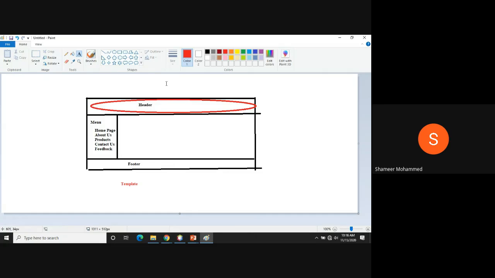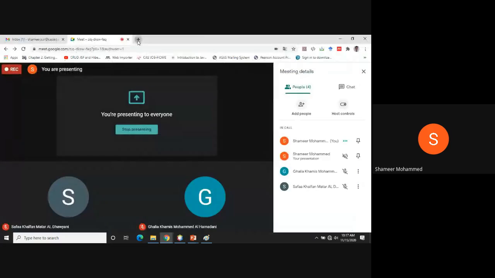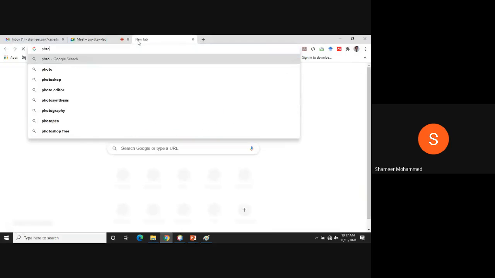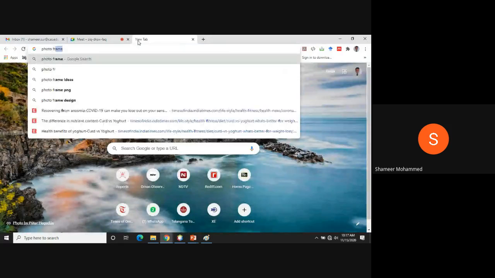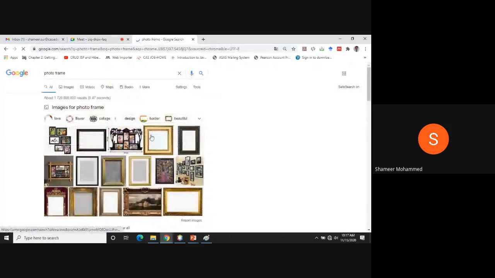So this will be treated as one file. This will be treated as one file. This is one file. And the whole box is one file. You know what is your photo frame? Photo frame, how it is. What we will do in a photo frame? In this frame, what you will do? You will put different images.